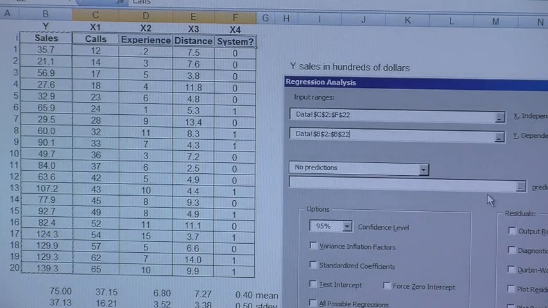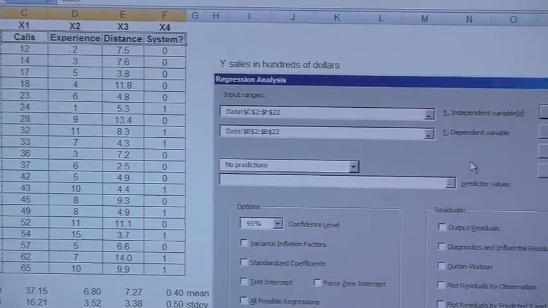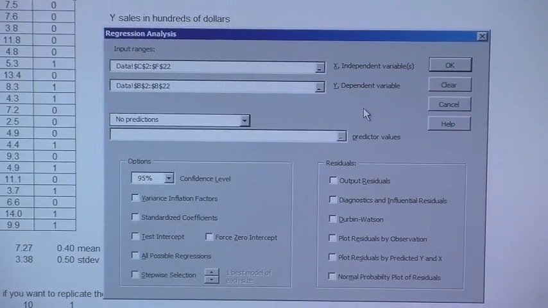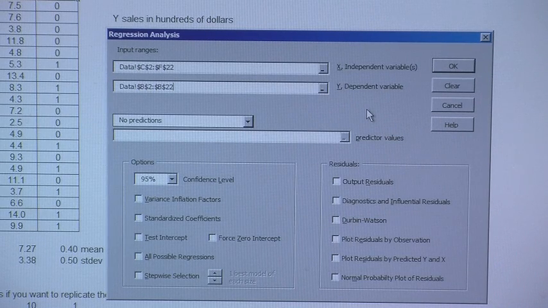Okay. Now, I misspoke a few minutes ago. Let me make sure I'm clear about something. While this dialog box is exactly the same as we use for multiple regression versus simple regression, in simple regression, we don't use any of these items down here. But in multiple regression, as we go on over the next couple of weeks, you'll learn how to work with some of these items down here. For this particular example, I'm not going to use this, but typically in multiple regression, we use at least several of these items down in this portion of the screen. So just to make that clarification.